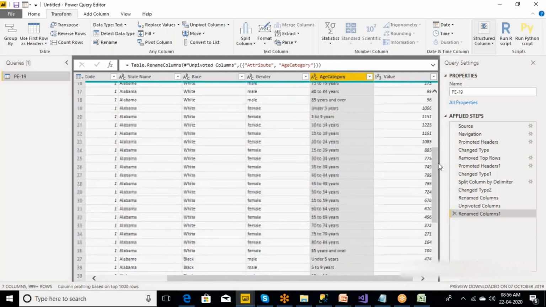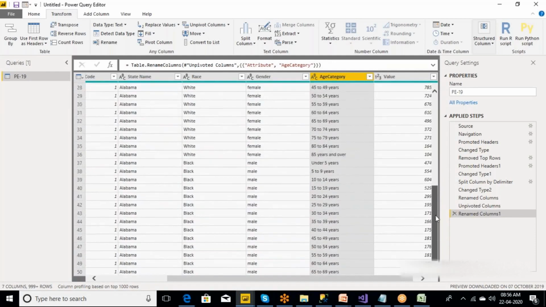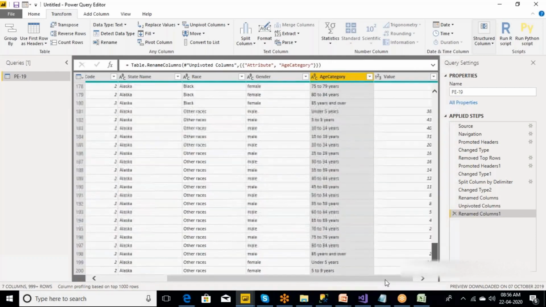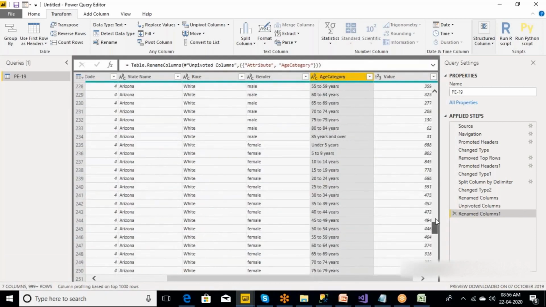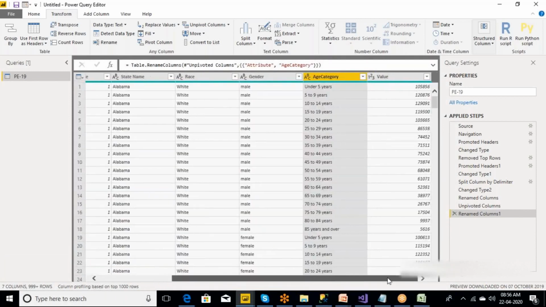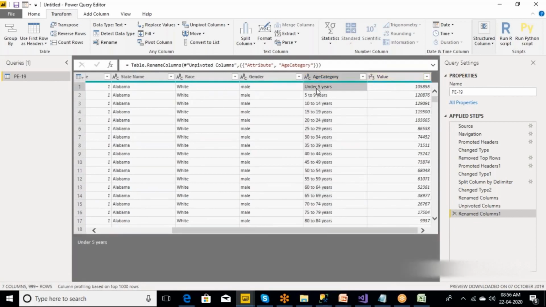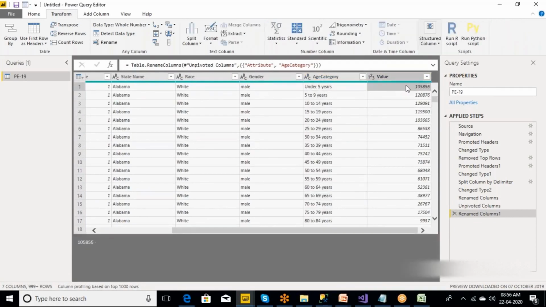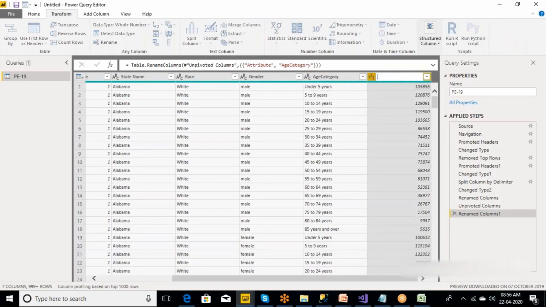For every male column, each column is converted to rows, and there is also a population, for example for the male category under 5 years. This much population. You can give the name of the column population.